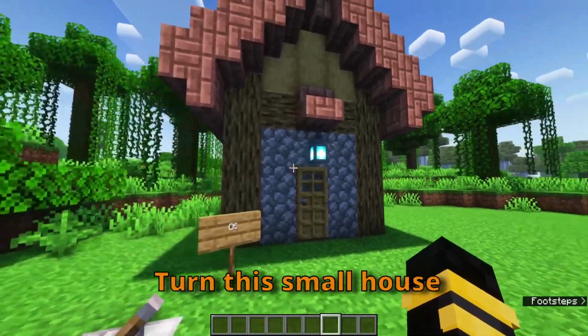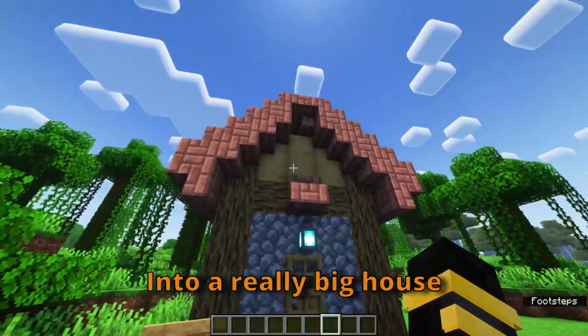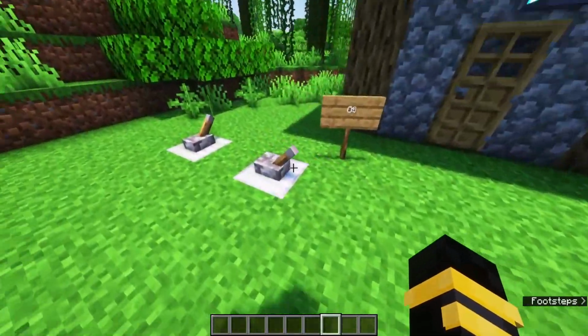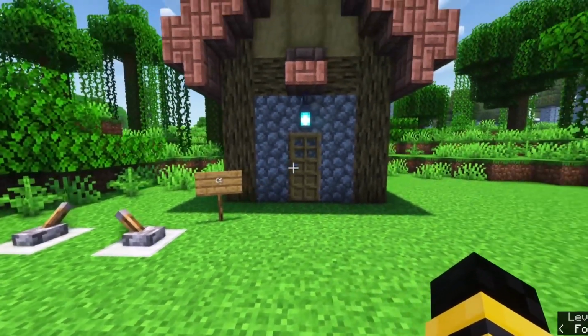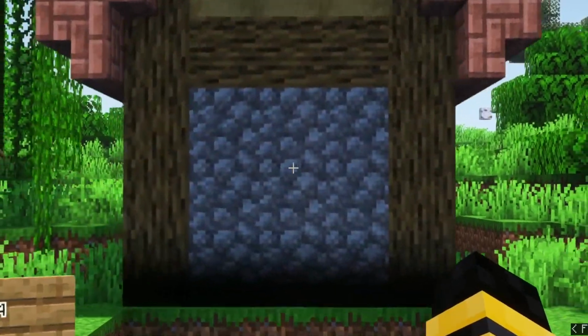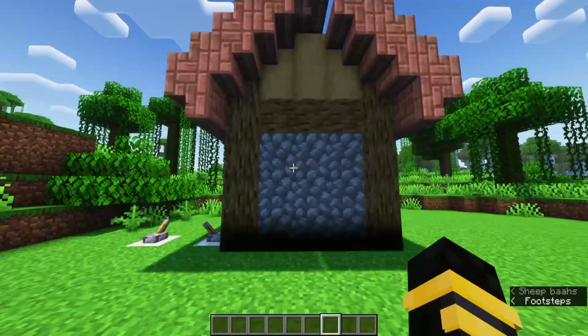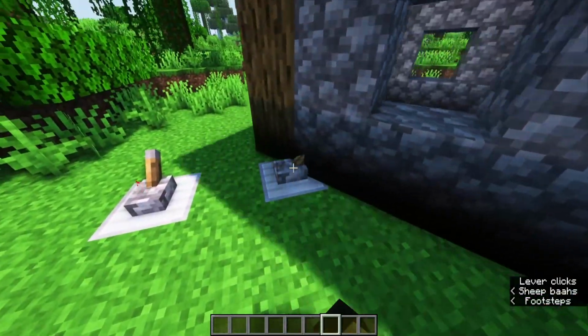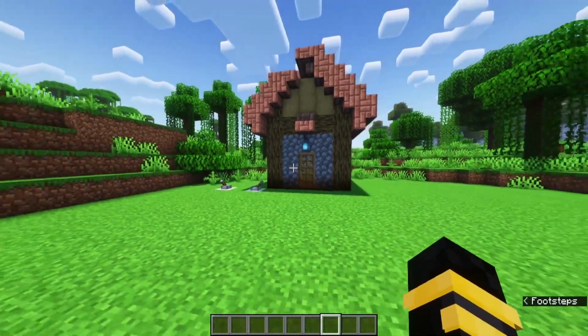I think it's gonna turn this small house into like a really big house. Well, you're on the right track with the house moving, but bye-bye. Oh, I forgot that. You didn't glue your roof together. I didn't glue my roof together, I'm a failure. That's not watertight. Nope, so yeah, it's a moving house.